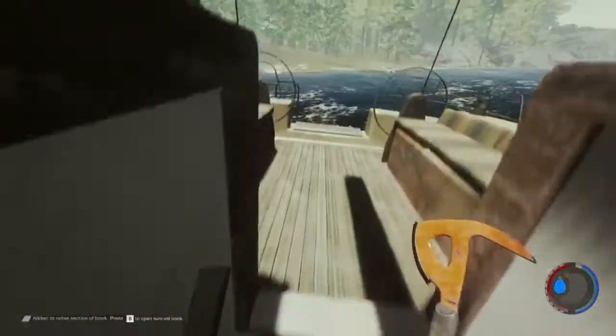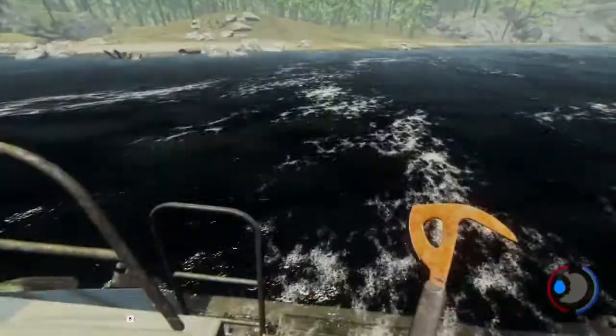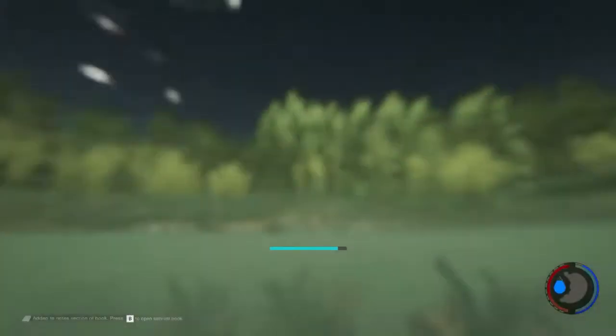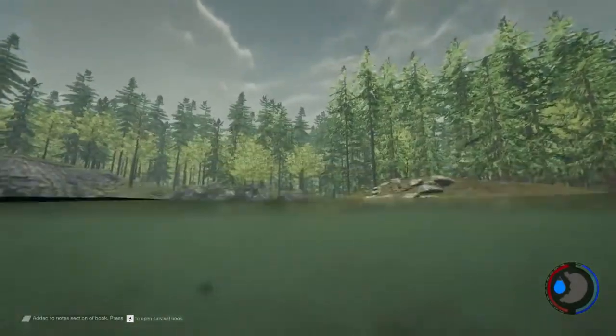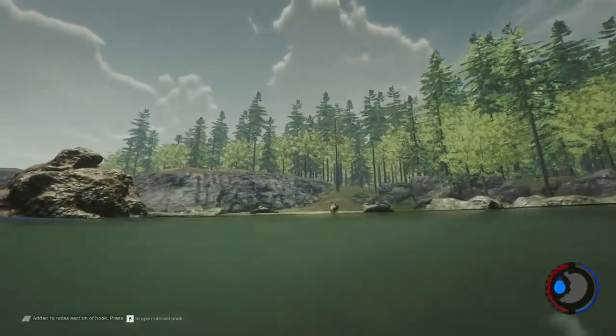Alright, I think we've cleaned this place out. It's cool. We got some rope. Got some sodas and a candy bar, or a soda and candy bar. We got a skull, so we can put a skull lamp up pretty quick. Sharks on shore.